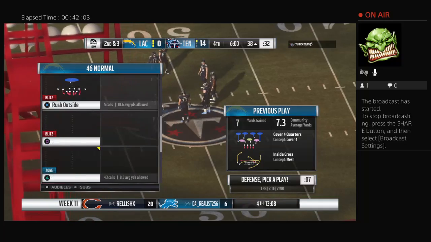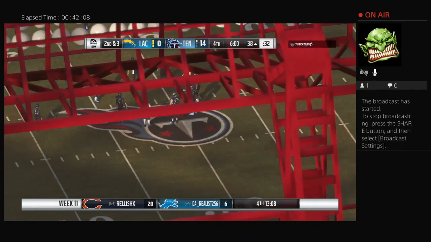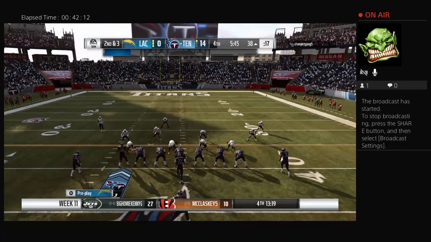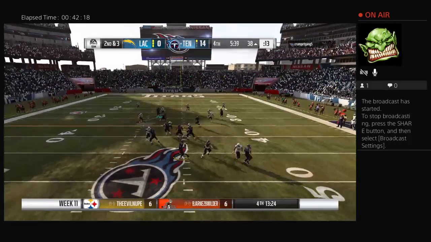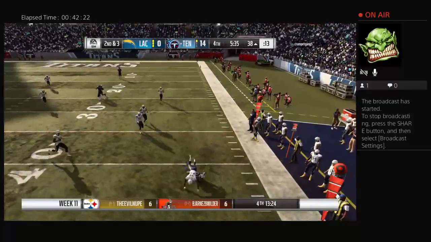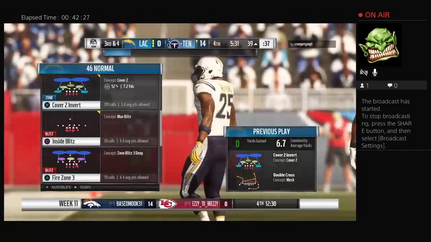Swings, slants, quick outs, things that they consider safe. Able to get 7 on that first down pass play. 2nd and 3. Throwing is Mariota, throwing for his running back, and he's got him, complete. No gain on that one, and it's going to bring up a third down.